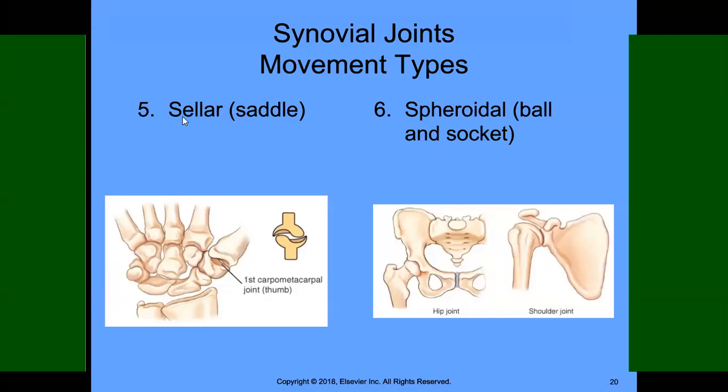All right. The sellar or saddle joint movement is found in the first carpal metacarpal, which is your thumb. And as you can see, your thumb has more flexibility than the other digits on your hand. And that's because it has a sellar or saddle type of movement here. And you can see the saddle, right, on both ends, and they just kind of sit on there, like a perfect match. And so we have, again, some synovial fluid here. So some people, when they have an injury to their thumb and it swells up really bad and they can't move it as much, it's going to be here in this area.